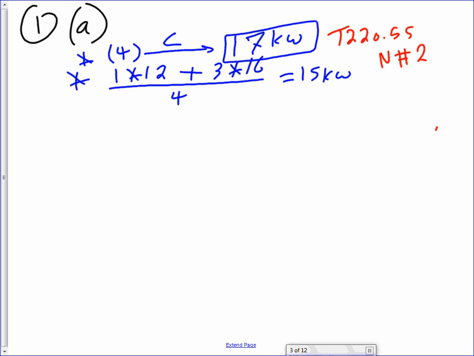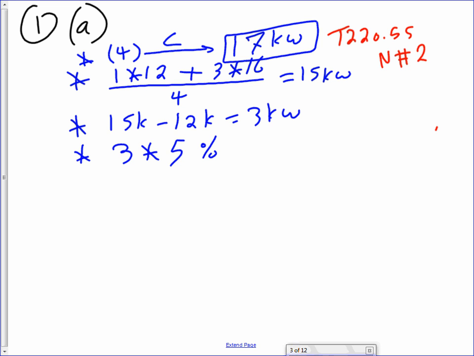For the 4 of them, why 4? Here's 1 here and 3 here. 4 ranges under C, column C, give you 17. Then I need to up the 17, 5% for every kW the average is more than 12. So then you find the average. The next step is how far is the 15 kW minus 12 kW? That will get you 3 kW. Then you take the 3 and multiply it by 5%, and that will get you 15%.